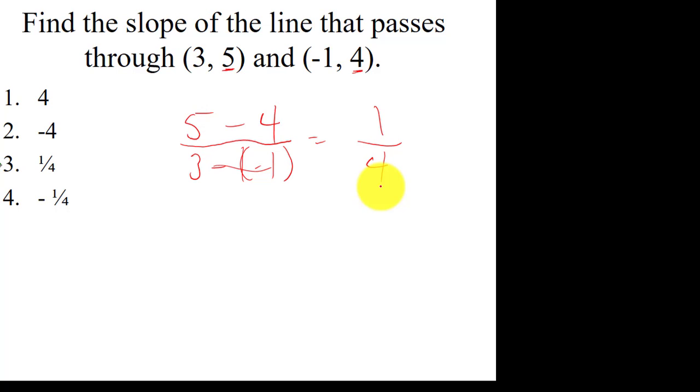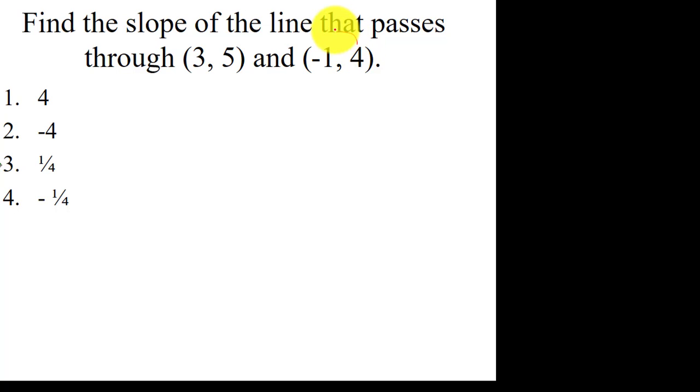Now here's another way I like to think of that. Instead of looking at the formula, if your points are fairly close together, just look at the difference between them. Look at my two y terms. And again, be consistent in the way you do this. Change in y is going to go on top. So I'm going to draw this arrow on top. How much did it change to get from 4 to 5? Well, that's a change of 1. Now look at the x terms. How much did it change to get from negative 1 up to a positive 3? Well, that would have been a change of 4. And again, I'm going to get the answer 1/4 for my slope.